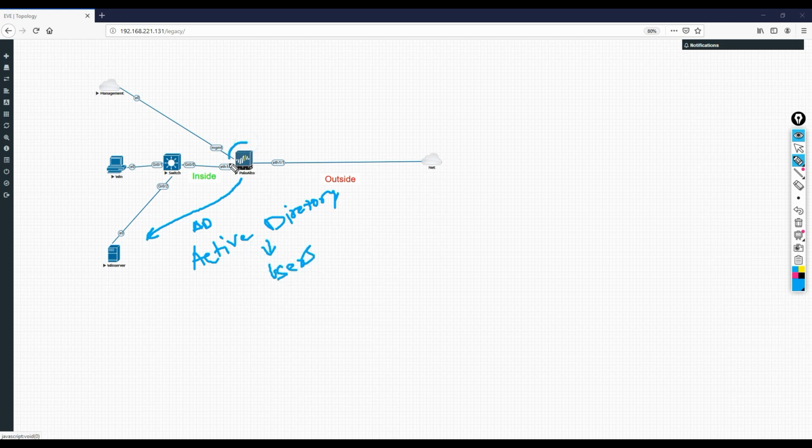So once we integrate Palo Alto Firewall with AD, we can provide access based on user information. So in this video I'll show you how we can configure the Palo Alto Firewall to get that information from AD and allow access based on the user information.